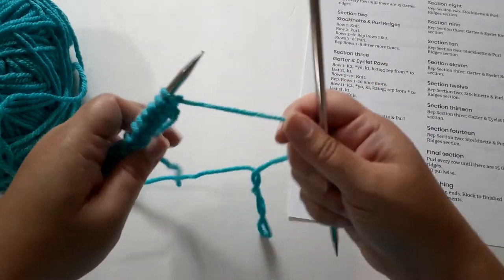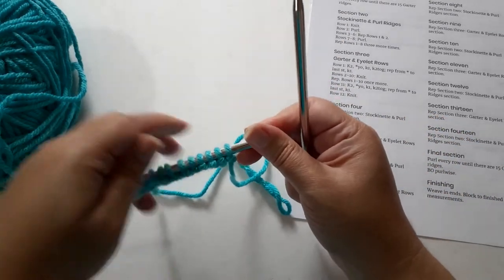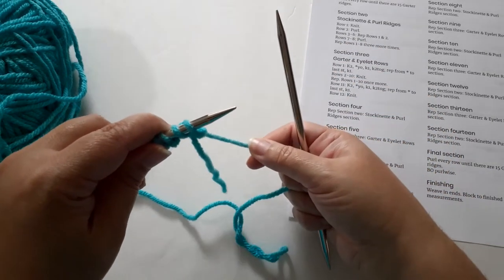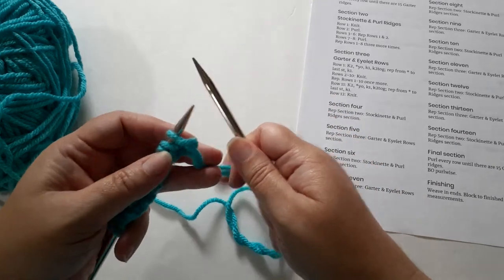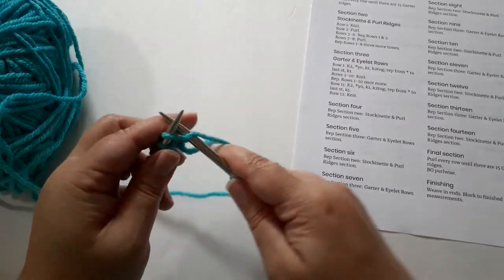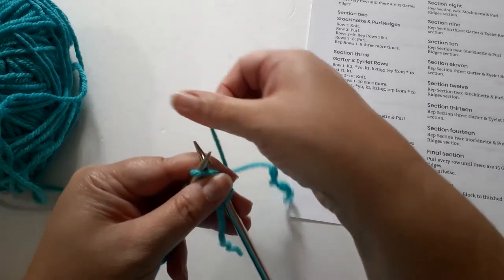Keep the tail out of the way. Your working yarn is right down here. Make sure it stays down. Don't pull it up over your needle. Keep it down like that. And you'll do the same thing going across this way. Insert, wrap the yarn, pull it through, drop it off. So keep knitting across this row.